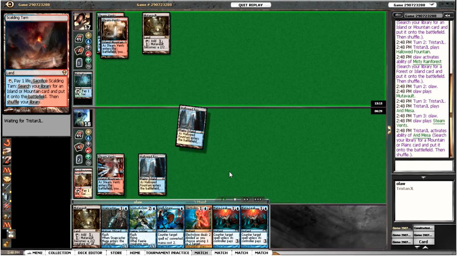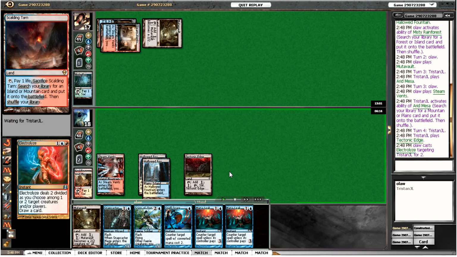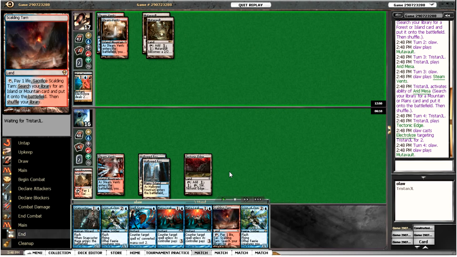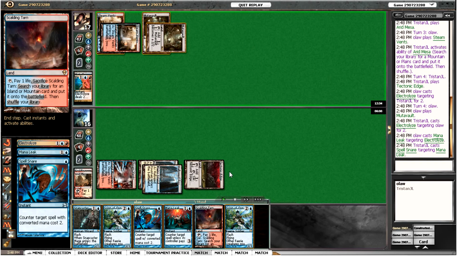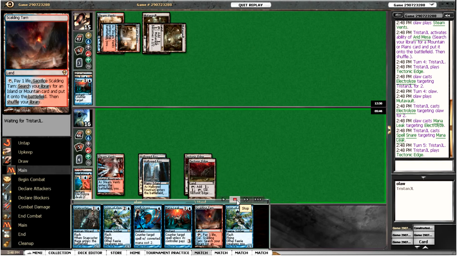That was good to have additional colours. Also probably going to make this Snapcaster a little bit more relevant. Electrolyze on the end of his turn, draw me an extra card. Just to Electrolyze me, I go for the Mana Leak. I don't know if it was worth trying to Mana Leak the Electrolyze, but it didn't work out for me anyway, and so I ended up getting hit with a Spell Snare.